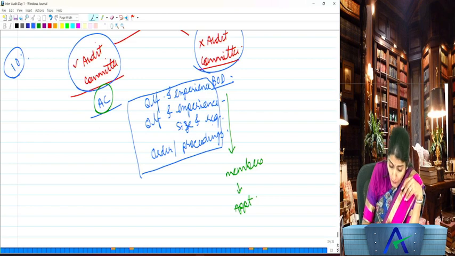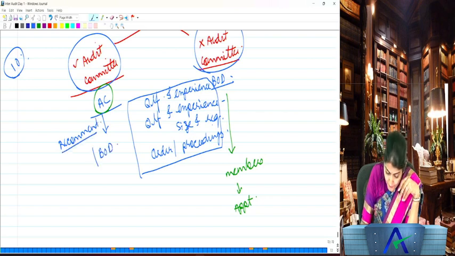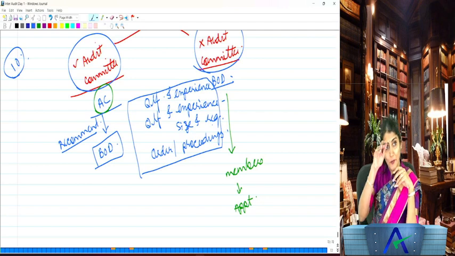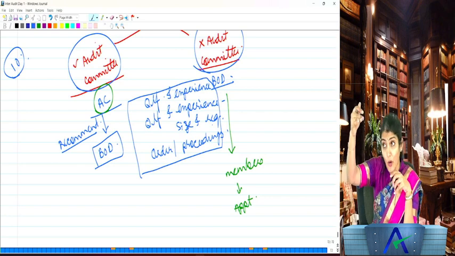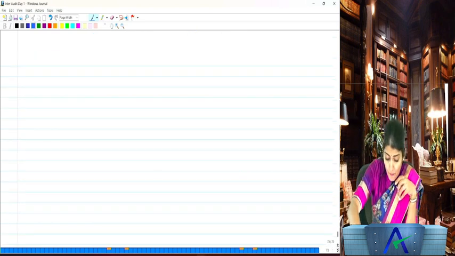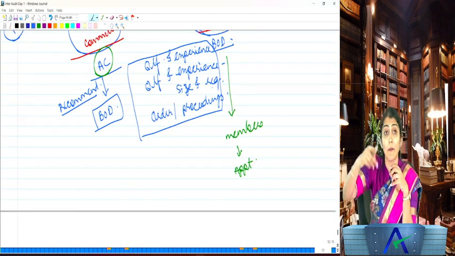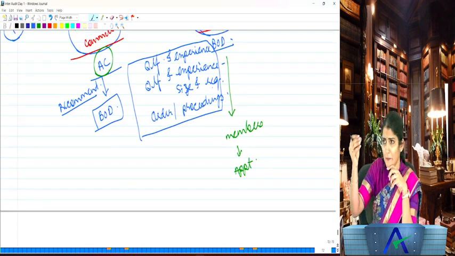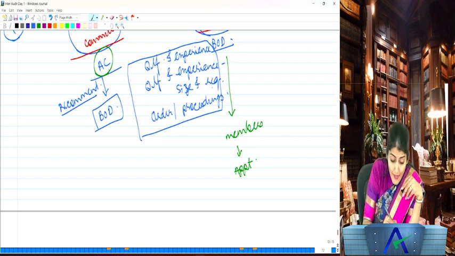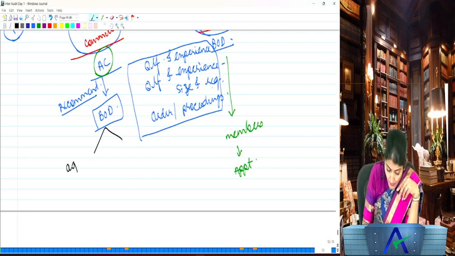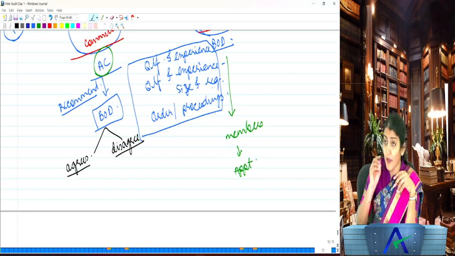Okay, right. However, if the company has an audit committee, now audit committee, what they need to do? They need to make the recommendation to the board of directors. Right, so now there is one layer which comes in between. Earlier it was directly BOD to members. Now here from audit committee, it will first come to the board of directors. And now say the audit committee has recommended PwC. Audit committee is recommending to the board that let's recommend the name of PwC as the auditor. Now what may happen? The board may agree or they may disagree with the recommendation of the audit committee.